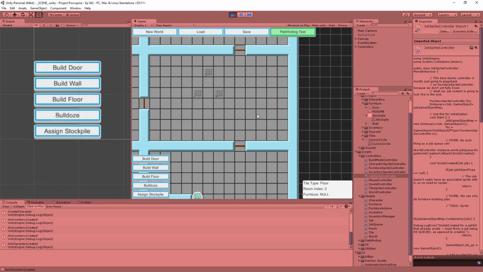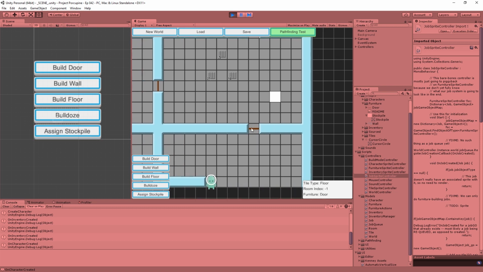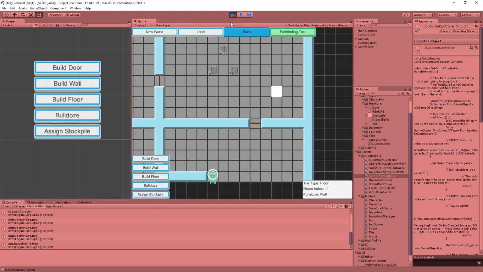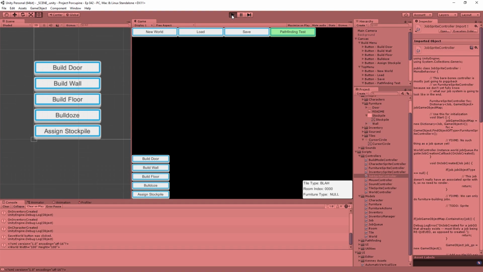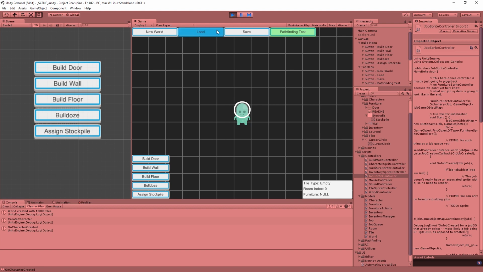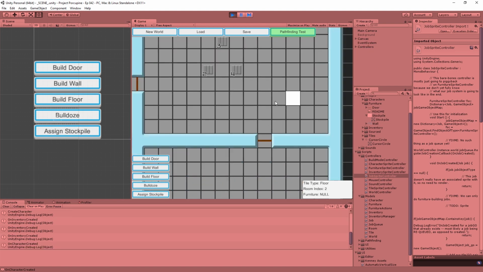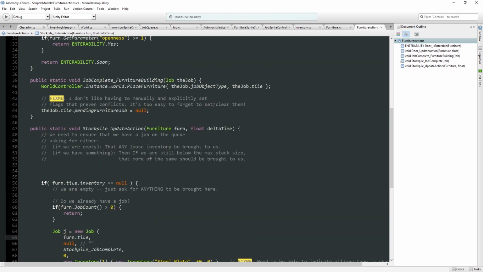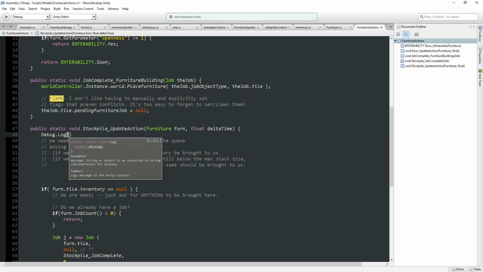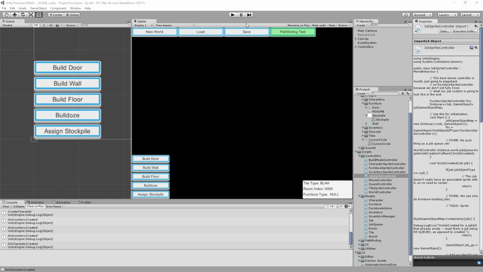So if I asked you to do a stockpile right there, well, the stockpile gets built. Oops, I saved. Is that something I'm happy about? I guess that's fine. If we load, the stockpile's there. But I don't think it's putting its job on the queue. I'm thinking that this is not running. Let's just check. Debug.log. Let's just verify if this is running or not.